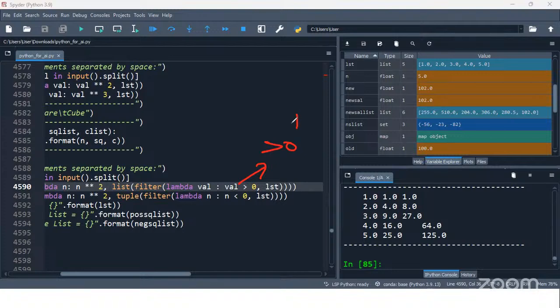That means positive integers will be returned from here. And those values will be input for the map function, where the map function is going to return the squares of these positive numbers.